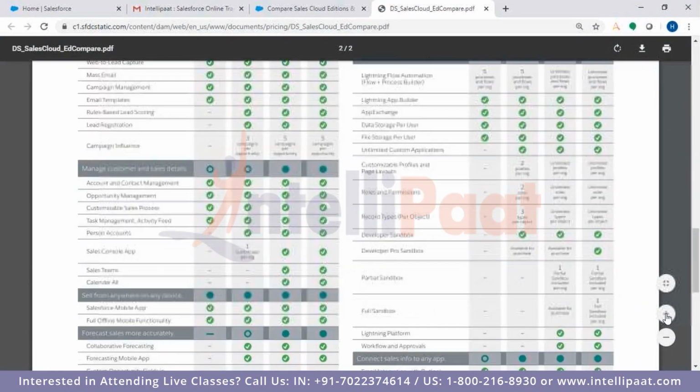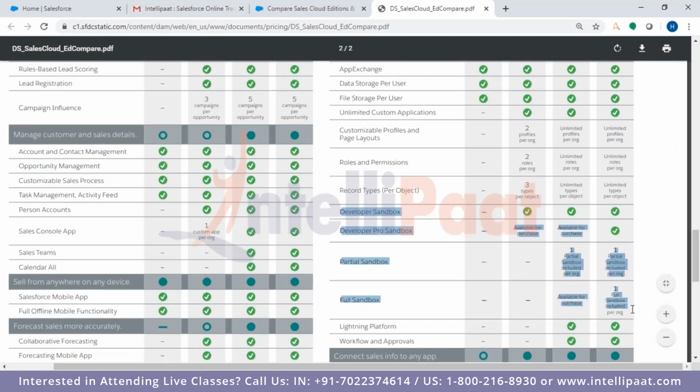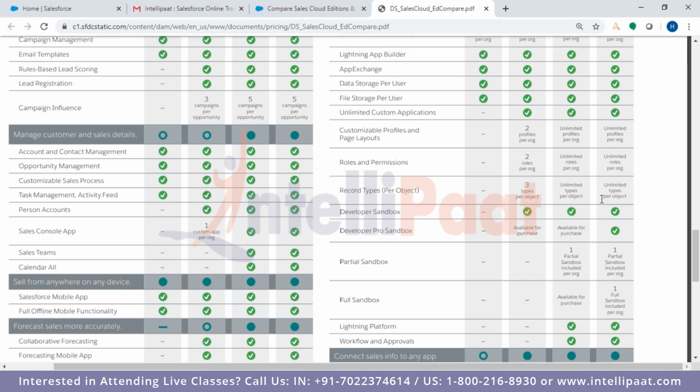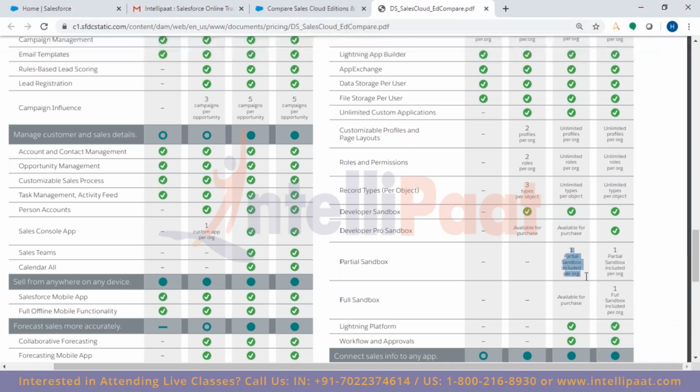Let me show you over here. Here they are. Just please focus on this part. These are with respect to sandboxes. You need not buy separate licenses. But yes, definitely you should have the sandboxes. For example, if you are working with a partial sandbox and you have one available, and maybe you need one extra, you need to pay an extra amount to get a partial sandbox. The number of users would be the same. However many licenses you have for production, the same.